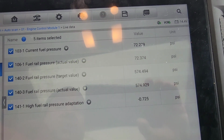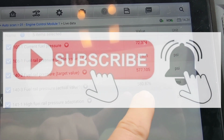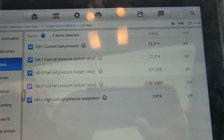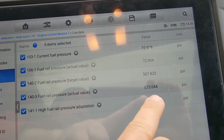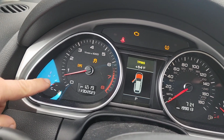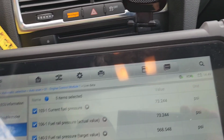The way you diagnose this is you look at these numbers. First of all, this should be up in the 700s at normal idle, and when you start pushing the gas, this should go up to 1200, 1300, 1400 psi. I believe I've seen it even up in the 1700 number. So we're gonna push this a little bit to see what happens. Obviously I'm misfiring. You can hear it, it's kind of keeping the RPMs steady. So I'm gonna push, and we see where we can get to and what the numbers are.